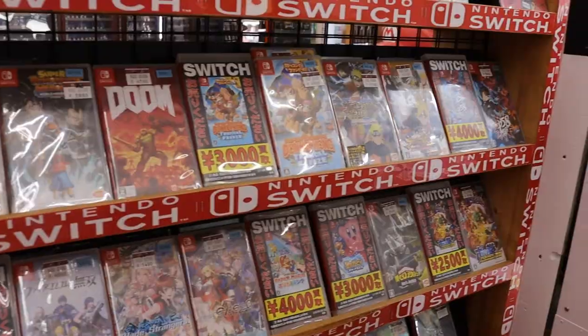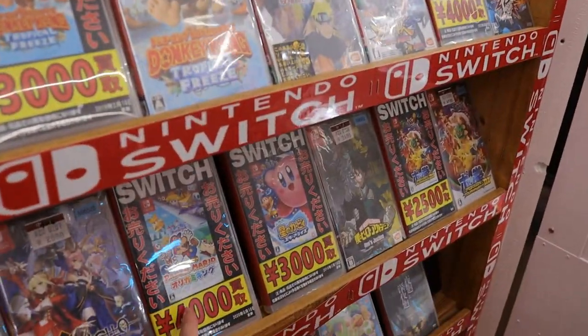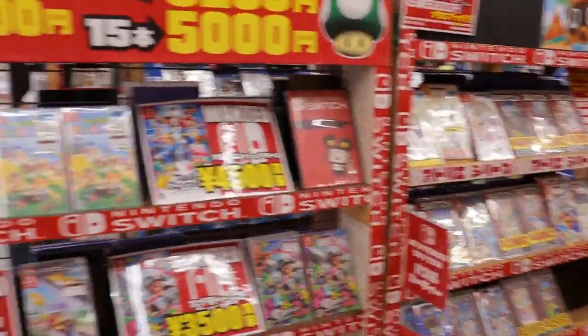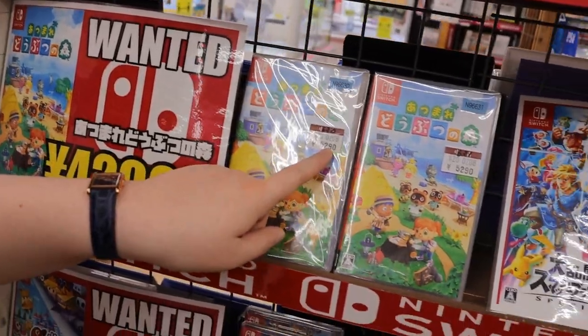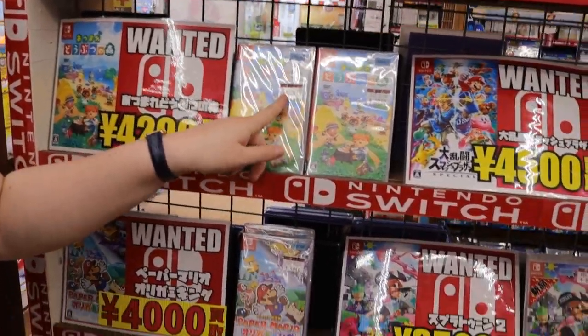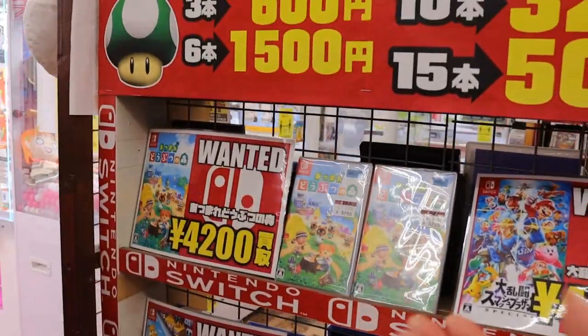Do you know any of these games? Oh, Paper Mario. Pokemon. Are these cheaper games? It still seems really expensive. Usually it's 50, so this is like $10 off. Yeah, they have a billion games. They have Animal Crossing, of course. How much is it new? I think this is new. They're saying that they'll buy it from you for 42. Really? Wow. I think new is actually more than this. Maybe 60. Oh, really? So you're getting a good deal here.